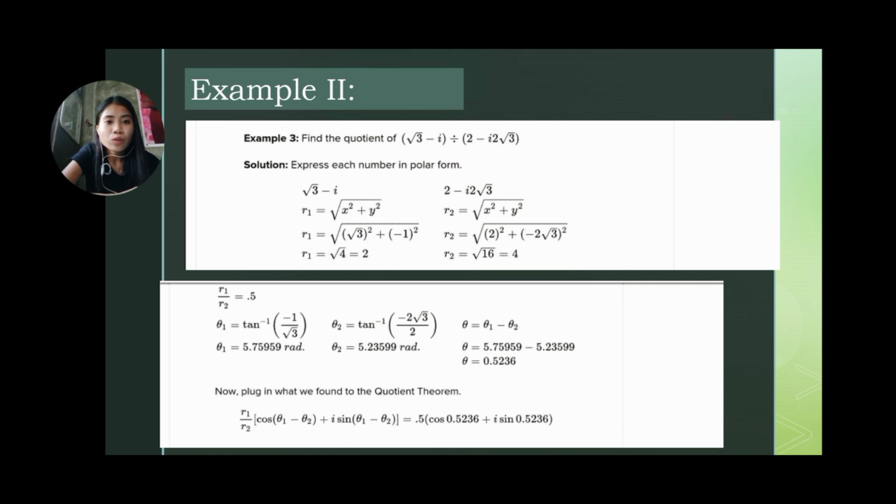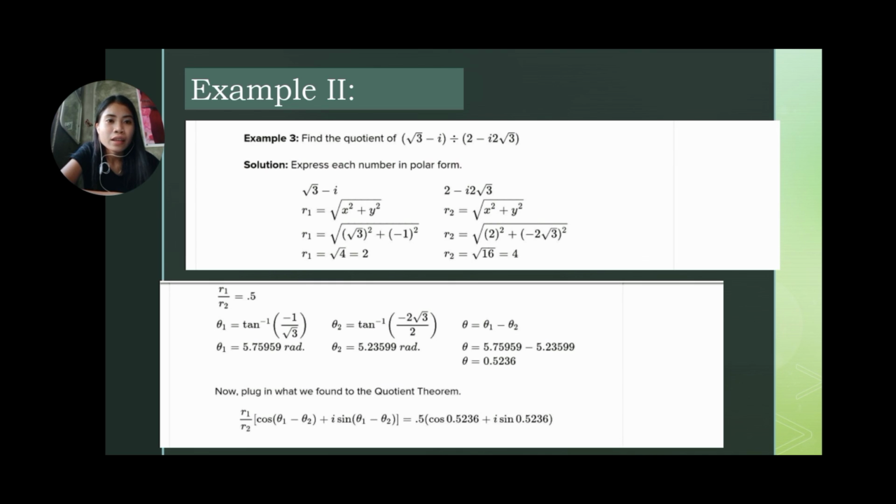Then to compute the quantity square root of 3 minus i, we have the square root of 3 as the x value and i as the y value, or rather negative 1. Then supply the given values. We have r sub 1 is equal to the square root of the quantity square root of 3 squared plus negative 1 squared. Square root of 3 squared is 3, plus negative 1 squared is 1. So 3 plus 1 is the square root of 4, and the square root of 4 is 2. Therefore, our r sub 1 is equal to 2.